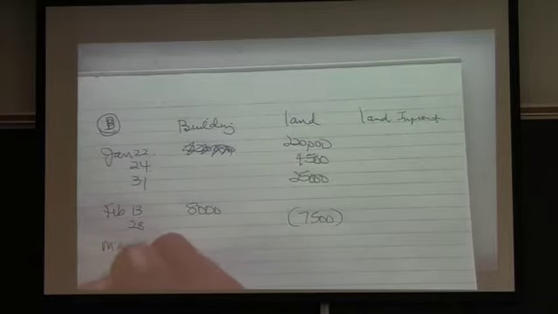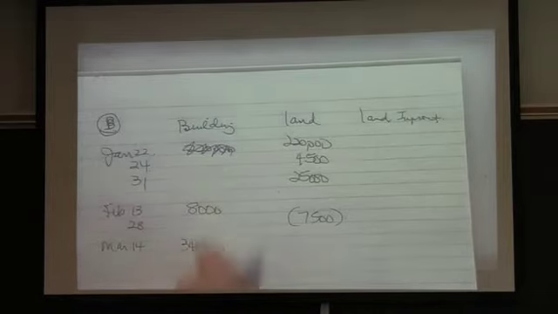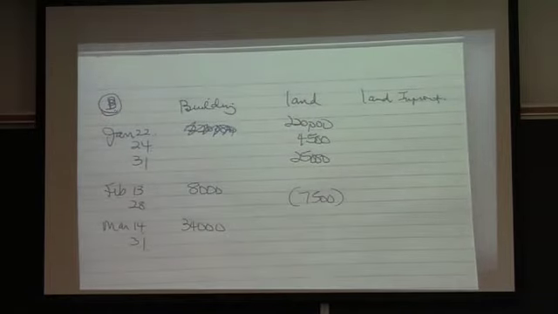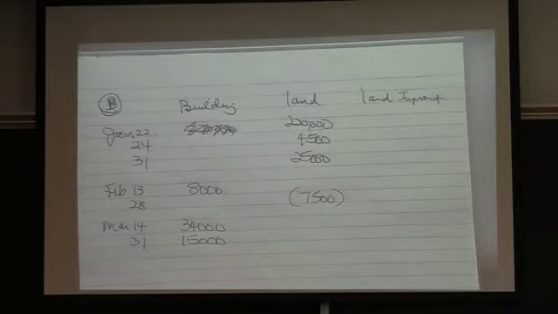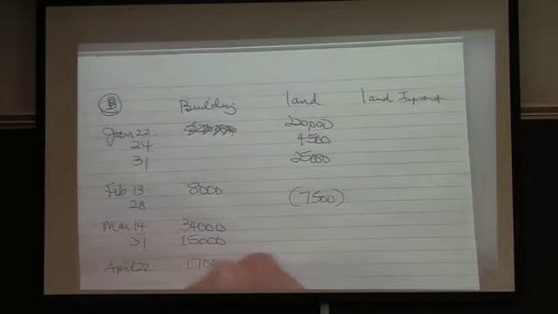Now, on March 14th, we paid $3,400 for architect fees. So now we're starting to build the building, so it should be part of the cost of the building. And on the 31st, we paid for taxes and what have you. Those, again, are part of constructing the building. So both the municipal taxes and building permits and property taxes should be part of the construction period. April 22nd, the excavation cost of the new building of $17,000 should also be part of the cost of the building.